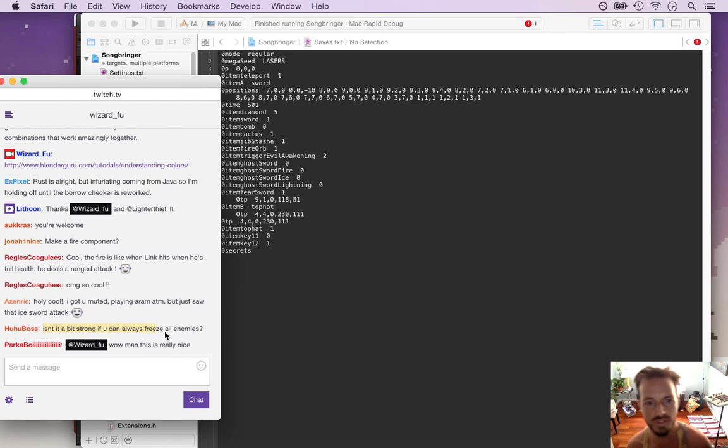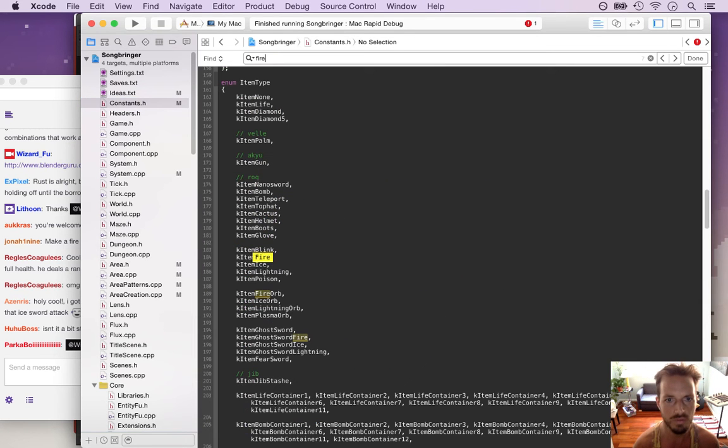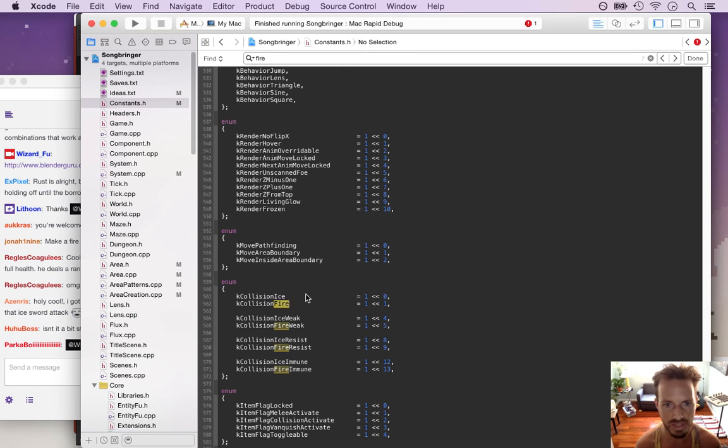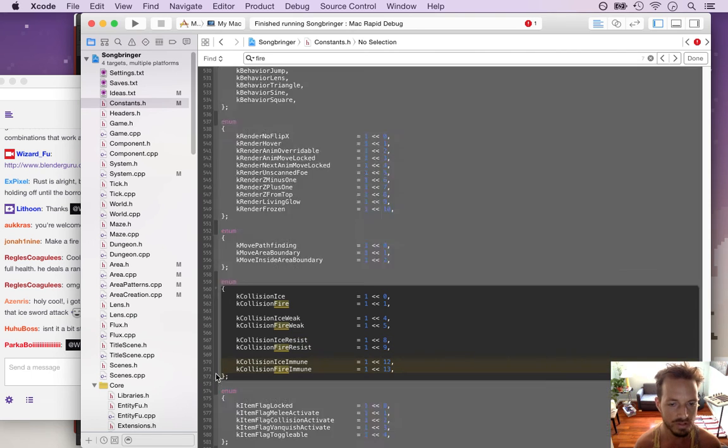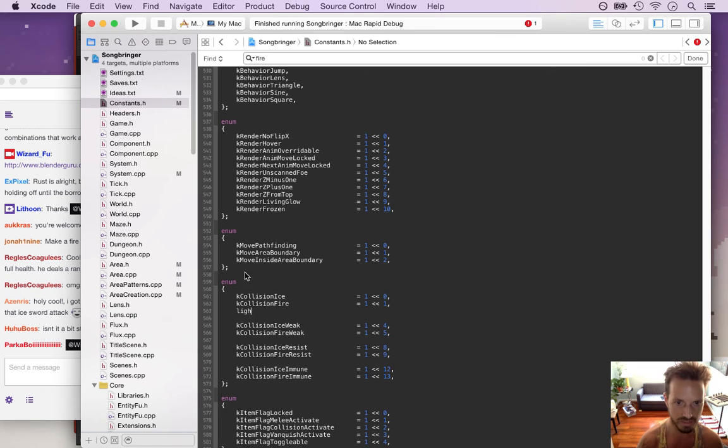Hoo-hoo boss, yes, but you won't be able to freeze all enemies. So enemies have several different types of immunities, weaknesses, and stuff like that. So they can be weak to a certain element. So that means with fire, for example, they can get lit on fire. Or they can resist ice or fire. So if they resist ice or fire, that means they take half the damage. And they can also be totally immune. So that means they take no damage. And there's gonna be also like lightning and some other ones too.